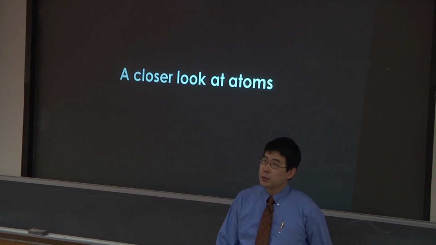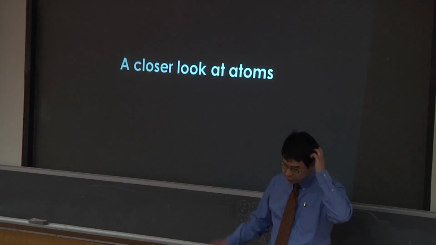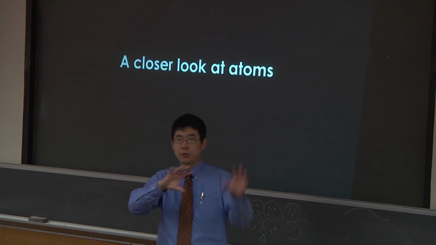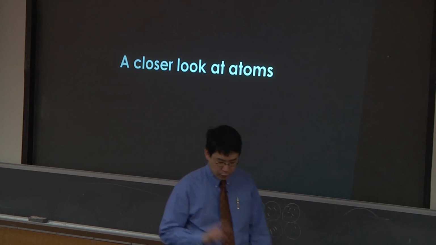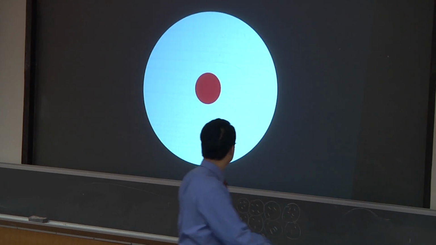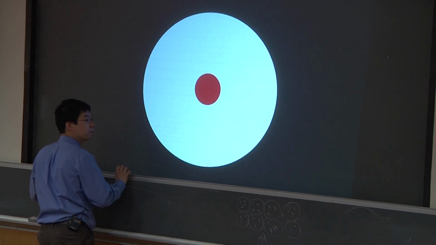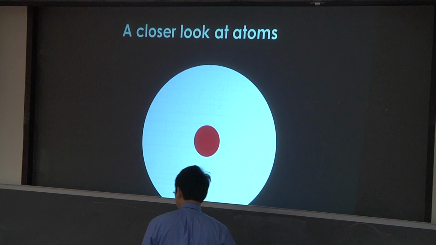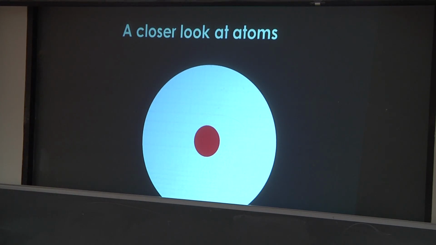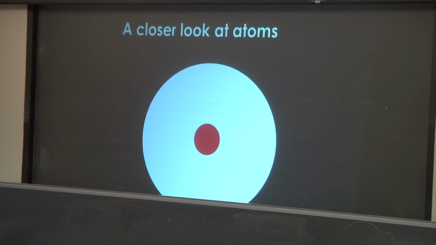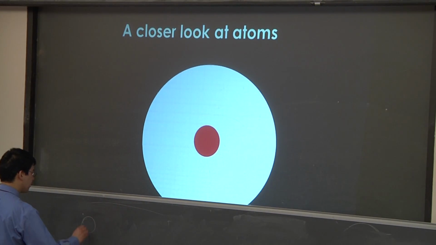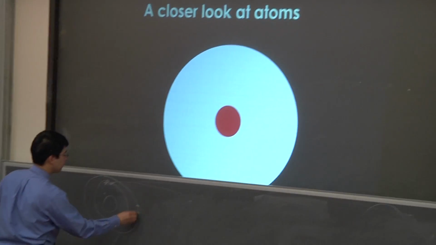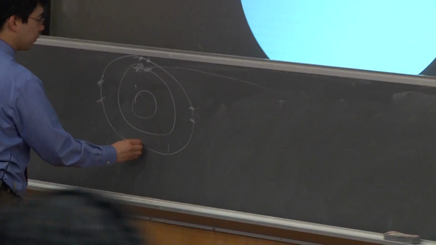Okay, so we've established, based on Rutherford's experiment, this concept of a nuclear atom, that there's a nucleus and that there's kind of electrons around it. We're going to take a closer look at the nuclear atom. Here's the Rutherford nuclear ball. Now, some of you, probably most of you, if you've done, or will, come across atoms that look something like this, and then you have circles and then circles around circles, with electrons going around in circles.